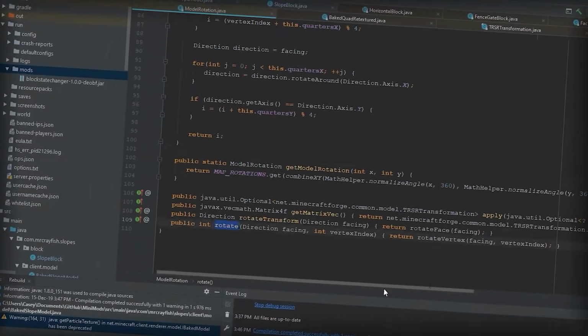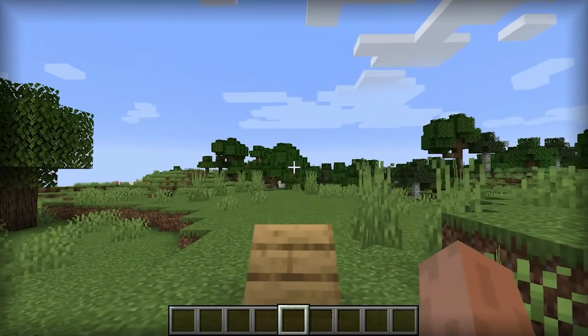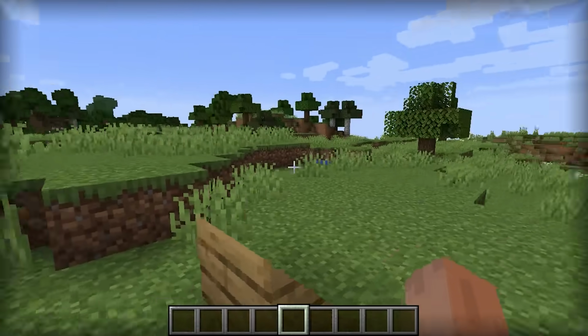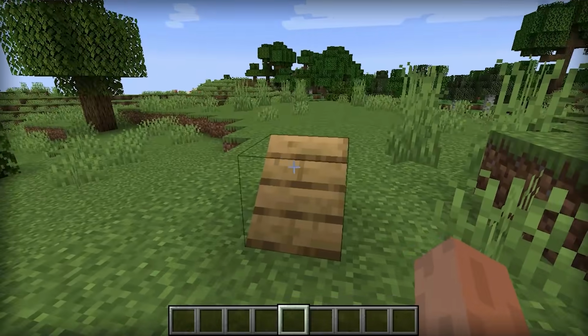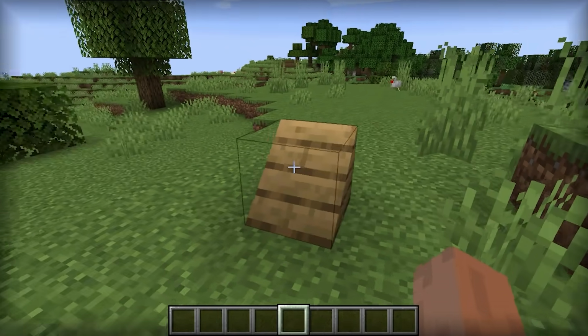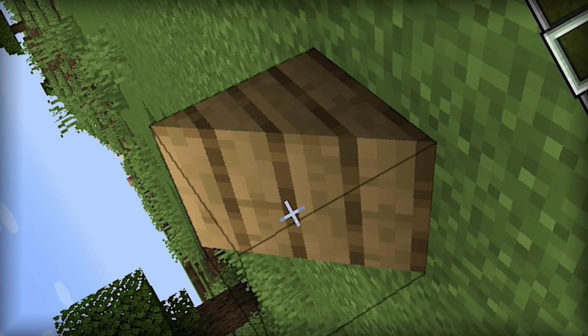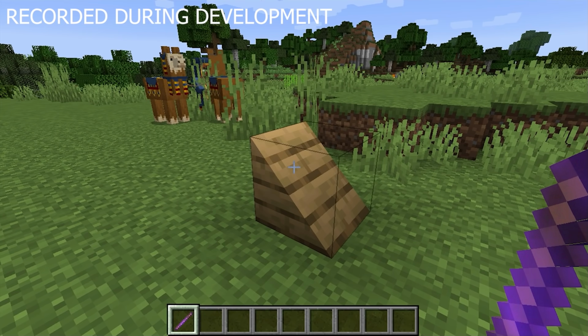Next, I needed to add rotation support to the slope. Right now, it could only be faced in one direction. We needed to be able to rotate it in any direction that we want, because we don't know what side we're actually going to create the slope from when we use the hammer. I also needed to make it so the slope could be flipped upside down or even sideways, but I'll get to that later on. Alright, rotations are now working.